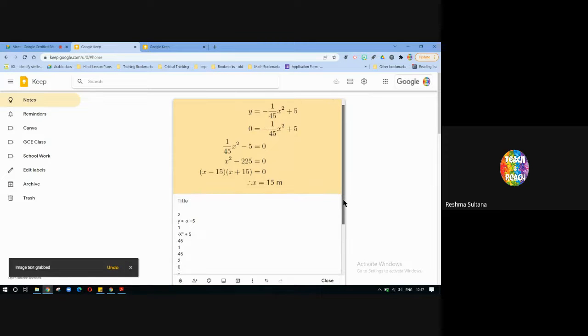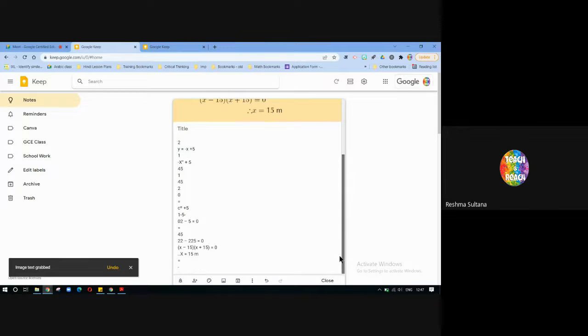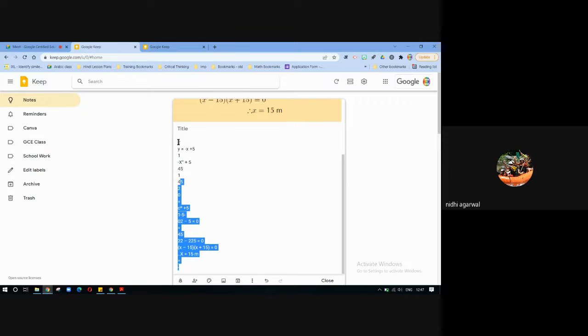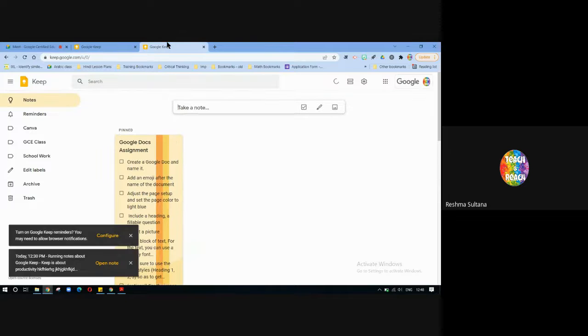No, it hasn't really done it, ma'am. It couldn't. I think it has to be smarter to get this. But I think it can detect languages as far as I know. Otherwise, the general words and other things, it can detect nicely.